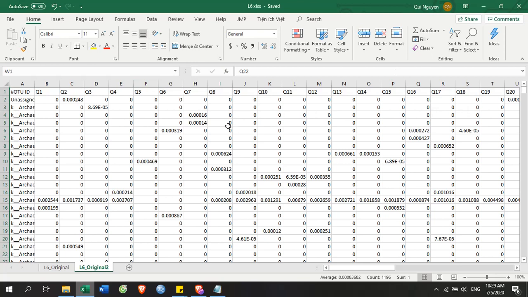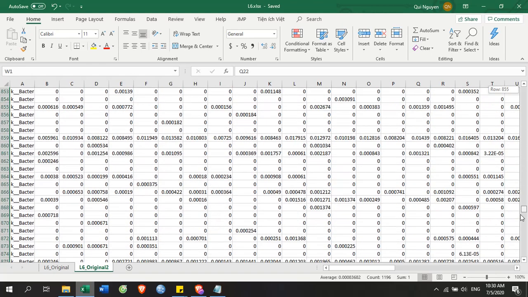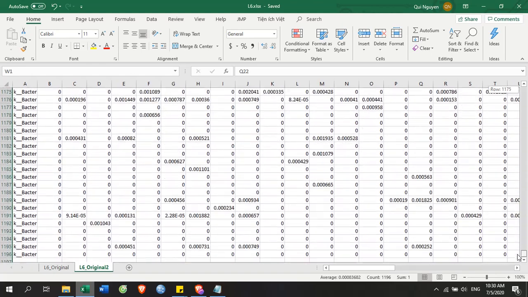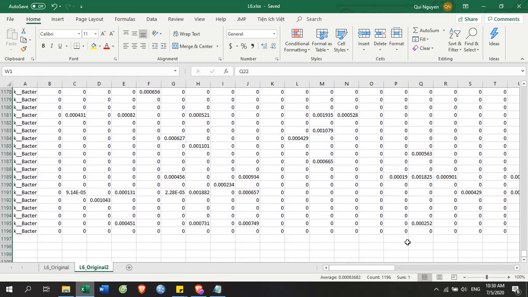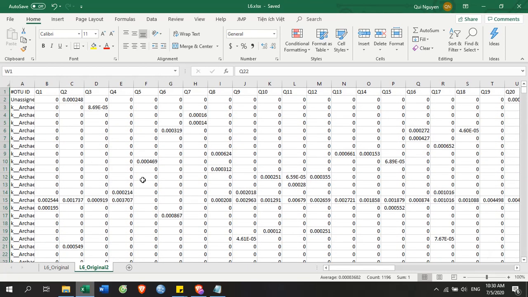And next, what should we do? You can see a lot of genera. Let me see how many. Oh, around 1,200. So we need to filter.